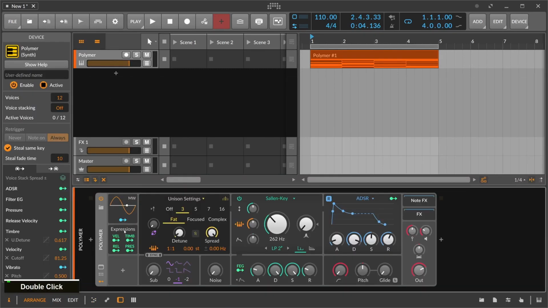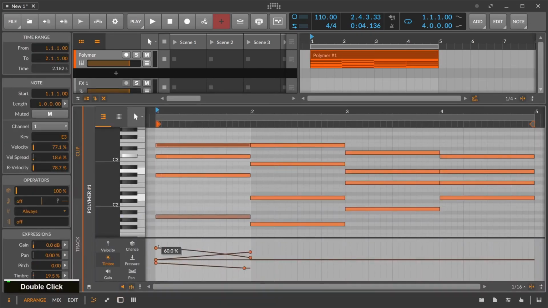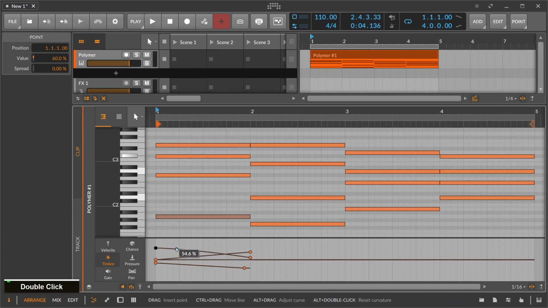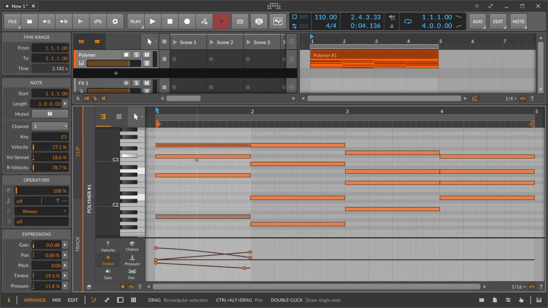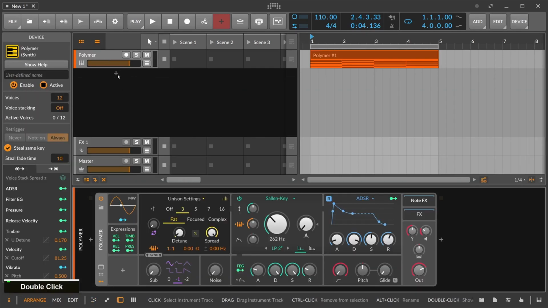And then you can go into your synthesizer here and use the timbre setting and change some random values. I decided here to go for the tuning. So this line defines how the detuning evolves or changes over time just for this note. And you can do this also with the pressure here and with the velocity, of course. And yeah, you can express yourself basically better.